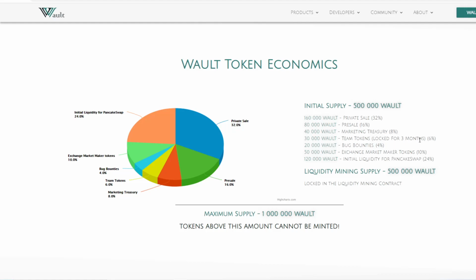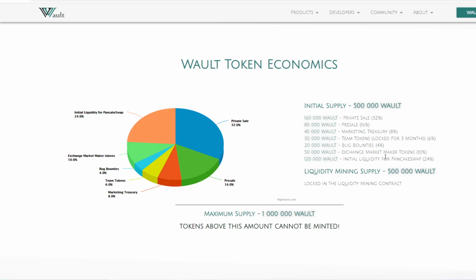team tokens locked for 3 months. This is really crucial. You find with a lot of projects that team or dev tokens are unlocked, so there's a chance tokens can be dumped straight away. We didn't want to do this. We wanted to say, listen, we are in this long term. We will lock the team tokens for a quarter at 6%, and even then we're probably looking at holding them longer, maybe taking out a small percentage. But this is where we are at the moment.